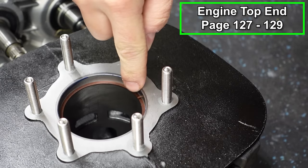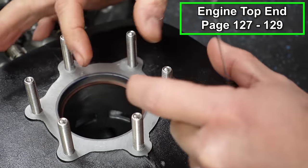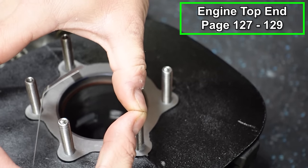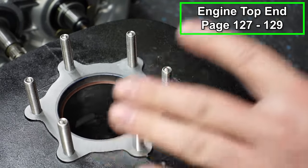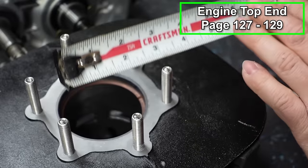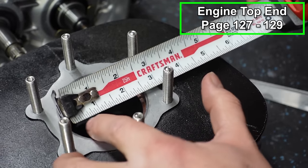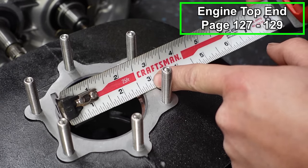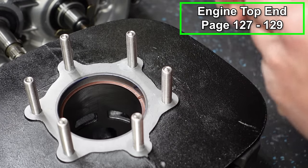So the little gap between your ring needs to have the right amount of clearance. Otherwise, as that ring heats up when the engine is running, it will expand and the ends of the ring will butt up against each other and they'll start to get pressure and it'll cause damage to your cylinder. So the rule of thumb is 4/1000ths per inch of diameter of your bore. Your diameter is going across, and we can ballpark it here. We're about 2.5 inches. So for each inch is 4/1000ths: 4/1000ths, 8/1000ths, and then it would be 12/1000ths if we went to 3 inches. So we'll cut that in half and that'll make it 10/1000ths. So we're looking for about 10/1000ths of an inch.